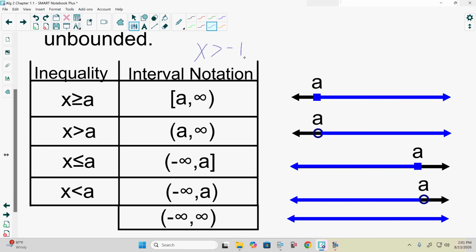Now, just like the first one, we could actually go to the unbounded interval. We know we have one endpoint, yes? Which of these four does it match up with? The second one, yes? X is greater than A. Well, what's our value of A? So we're going to replace that with the exact same thing. That's the nice thing with these tables. They are going to follow any and all bounded and unbounded. They always follow this method, this pattern. Questions on this here?